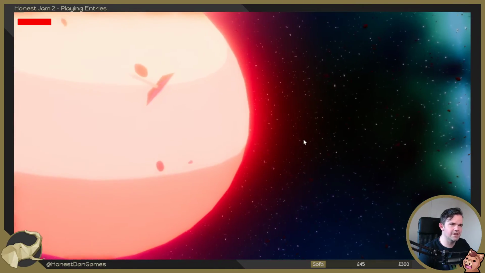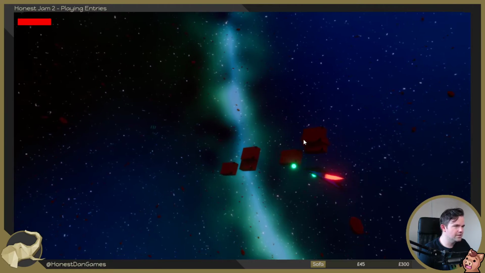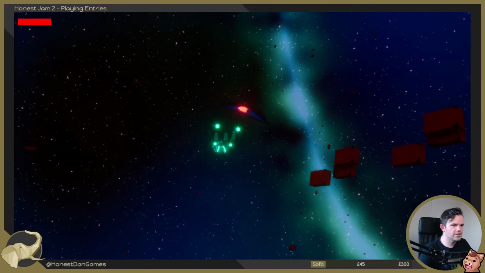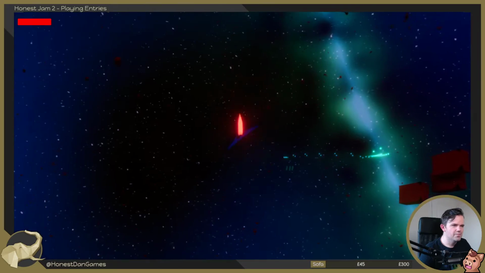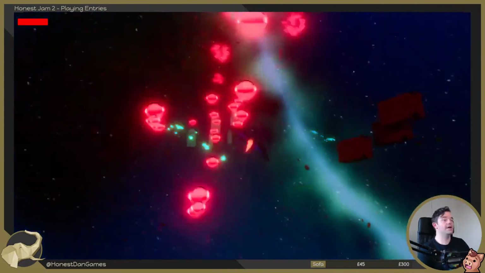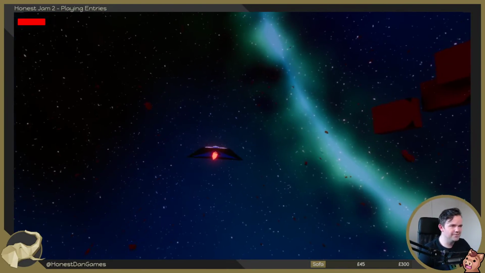That sun looks great. I love the emission on that, or that planet, whatever we want to call it. So I guess another thing is trying to work out where my bullets are going to go. They always go straight wherever I am. Maybe it would be good to have an indication of where they're heading. These bullets are too nuts. I can see my health at the top left.